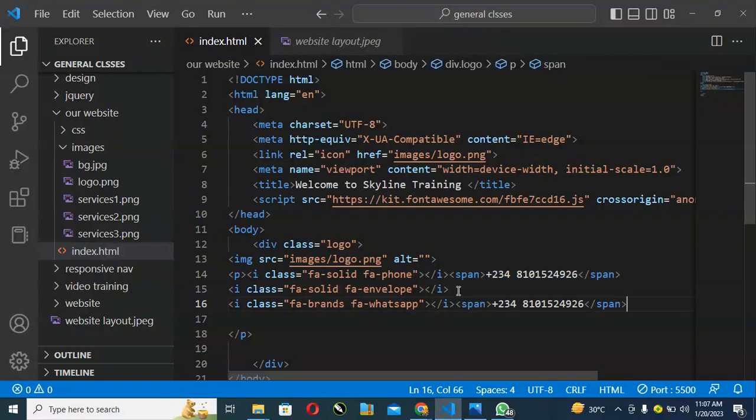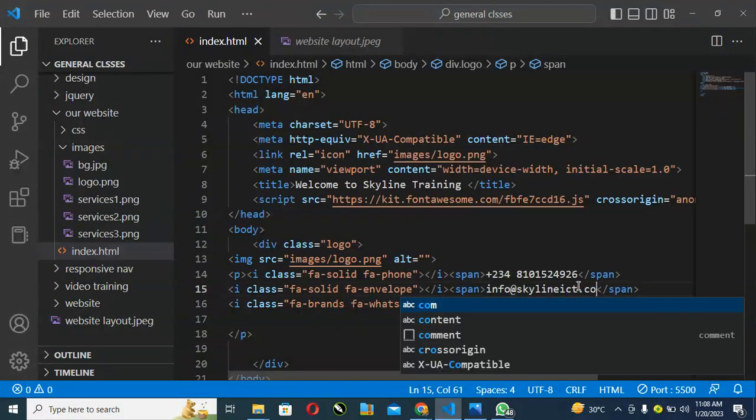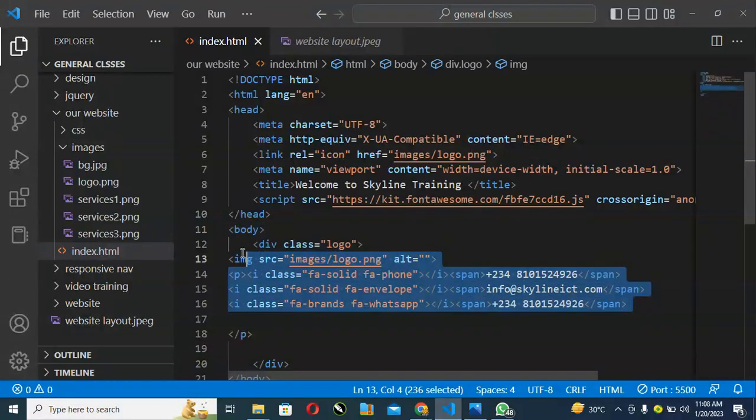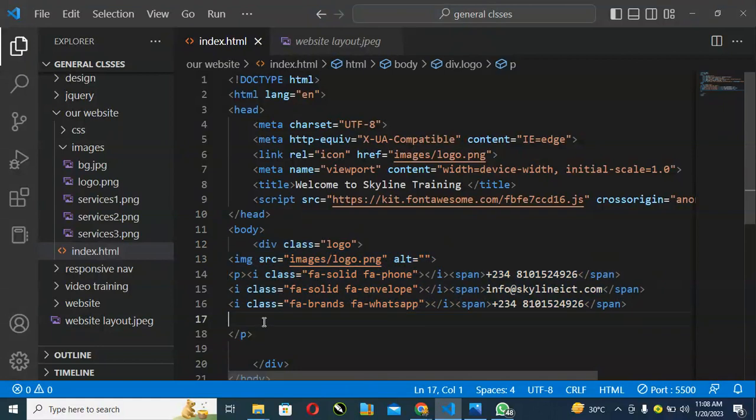Then our email, I also need to declare this here. Then what I will do is to change this to my email address, info at skylineict.com.